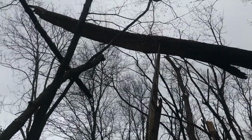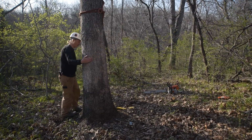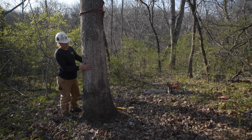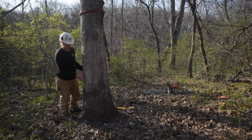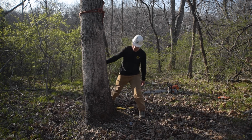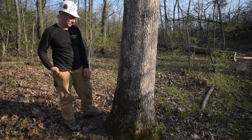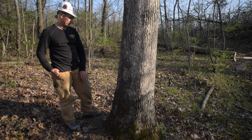So this tree, once again, is really nice. I don't see any cracks. The bark on this thing is pretty thin and live. If it was bigger or real thick bark, we would chop this bark off to see down to the wood what's under there. But for this guy, I don't think that's necessary. All right, now we're going to talk about what cut we're going to attempt on this thing and how that's going to go down.